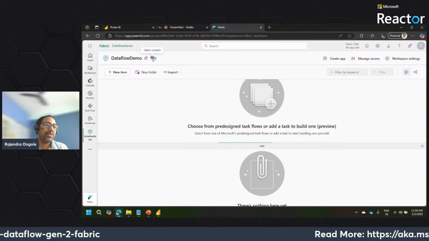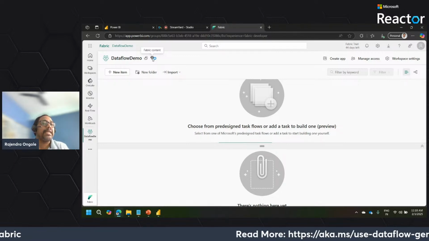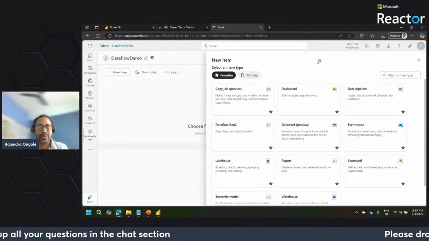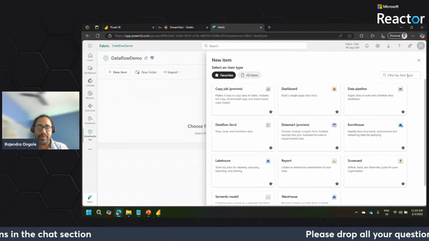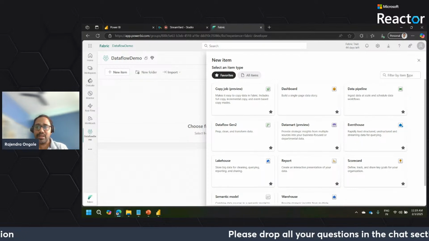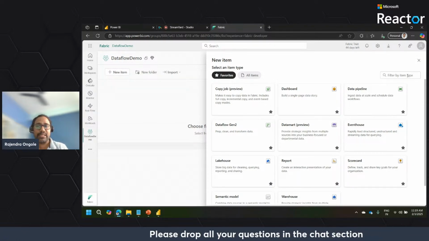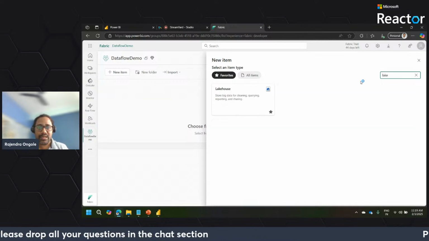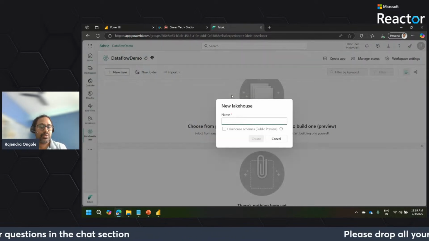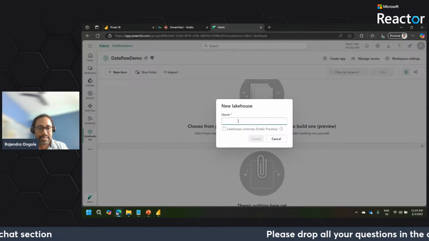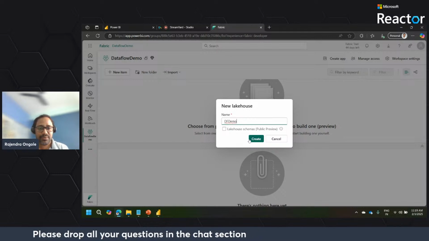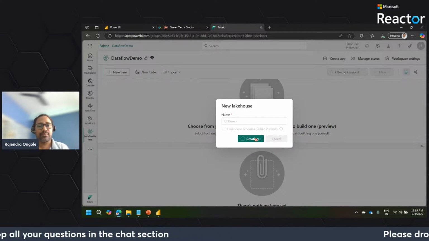So you have currently created the workspace, and where will the data get stored? Click on New item. You can see a lot of functionalities and tools available in Fabric. First, I want to store my data. For that, I want to create a lakehouse. Select Lakehouse. First, we need to store the data, right? That's what I said. Create the lakehouse, giving the name demo df. The lakehouse name is df dataflow demo. Create it.